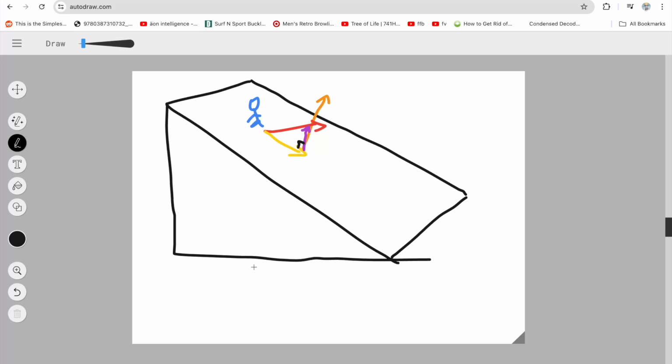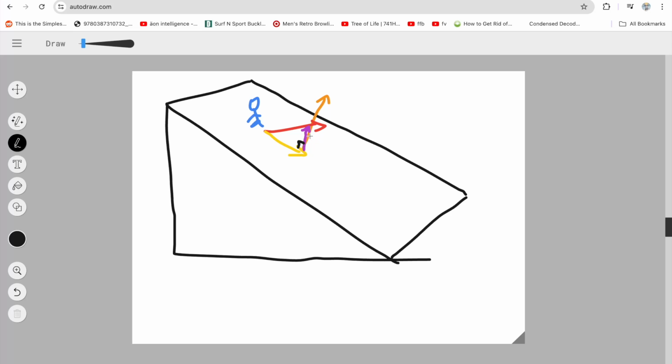And so basically what we're saying there is that we want to take the linear velocity, which is this red vector, and project that onto the normal, right?